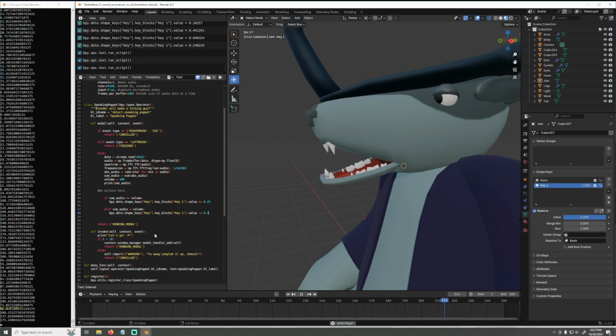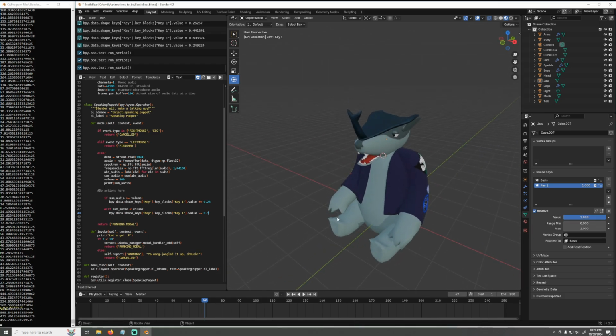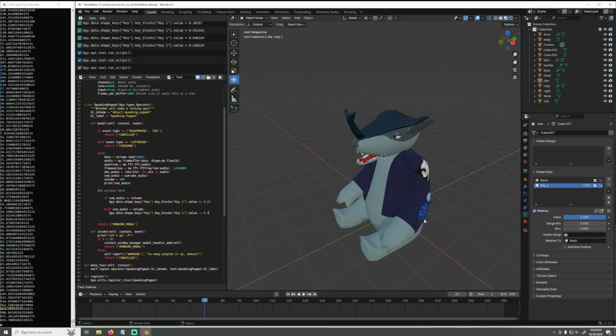Because when I'm not talking, like right there, the loudest my room gets is about like 30. In your house, in your microphone, in your voice, it might be generating different volume numbers. You're going to want to look at this console and make sure that the volume you've set your project to matches what you're actually generating on the fly. But this is the code. We've got it working. We got our little guy talking. This is awesome. Yeah, this is cool.